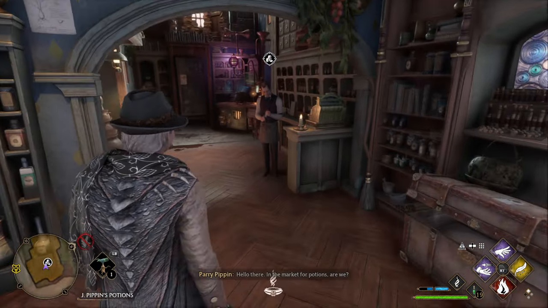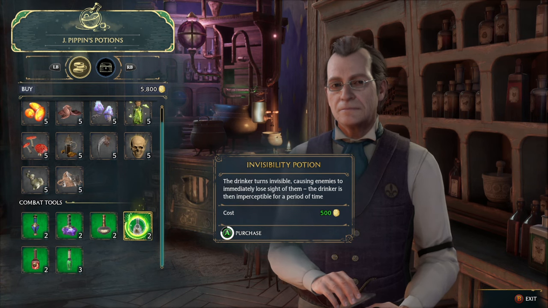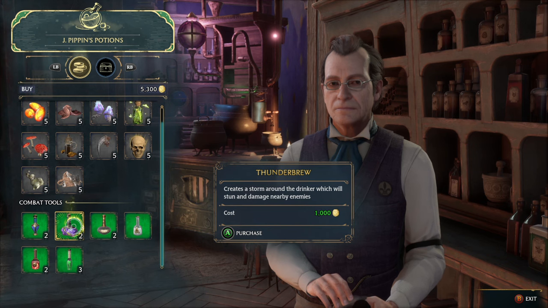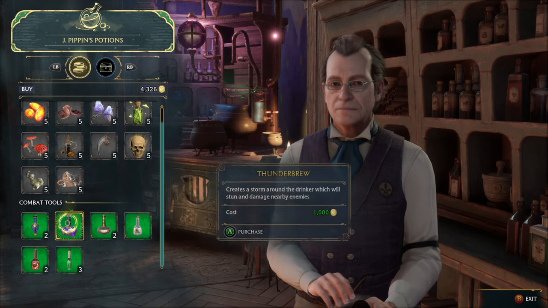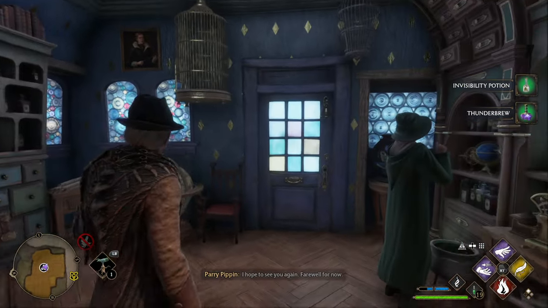Hello there. In the market for potions, are we? What can I do for you today? We need an invisibility. A wise decision. Thank you. And what was the other? Thunder brew. Holy crap, that's expensive. I hope to see you again. Farewell for now.